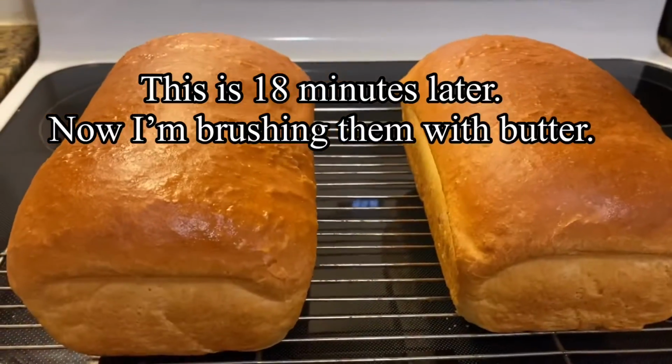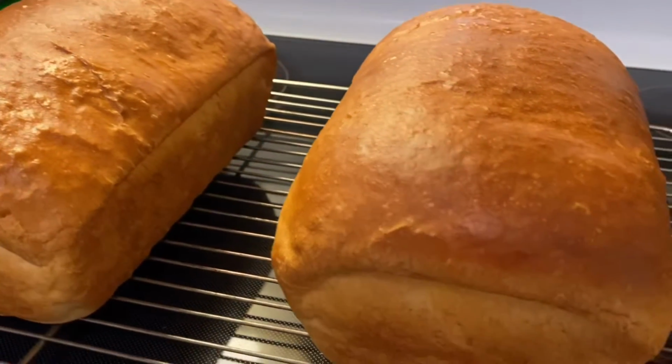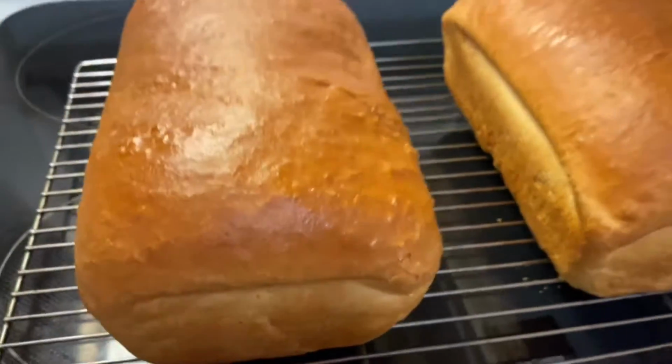Family, no-knead bread. Look at them. Look. Oh my word. Just rubbing the butter over them. They are ready. Oh, oh, oh.